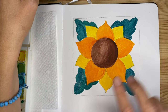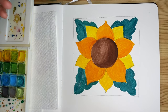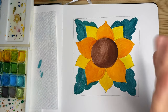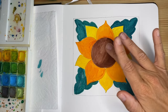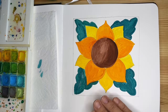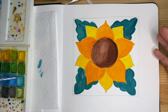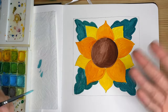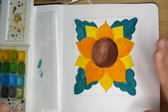Now, I'm gonna color the background. And once again, this is your decision to make. I will personally just go with a very, very light blue and always on the aqua side, but you can go for a completely different color. You can go with a very pale brown. You can go with a peach, with a pink. You can go with a red. And that color will definitely impact your design differently and will create a completely different visual experience. So once again, look at your color palette. Don't rush. Make your decision.